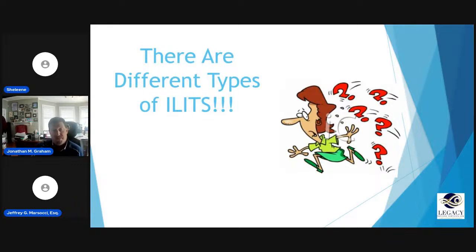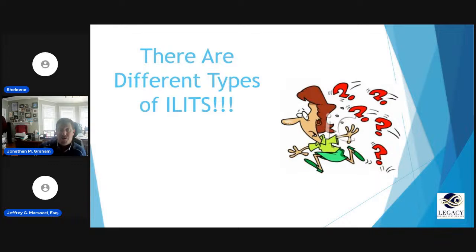But let's talk about a different type of ILIT, a spousal HEMS ILIT. Now, a lot of people are aware of this, but not everybody is as of the moment. This is a great protection or estate planning mechanism that the estate planning source uses in order to protect each spouse. How do these work? Well, I've got an ILIT for each spouse, one for the husband, one for the wife, we'll say. There is a third-party trustee in charge of each of these trusts. When the husband, we'll say, passes away first, because us guys have a lower life expectancy than women in the country. Doesn't mean we have to go first, but just going statistically here.